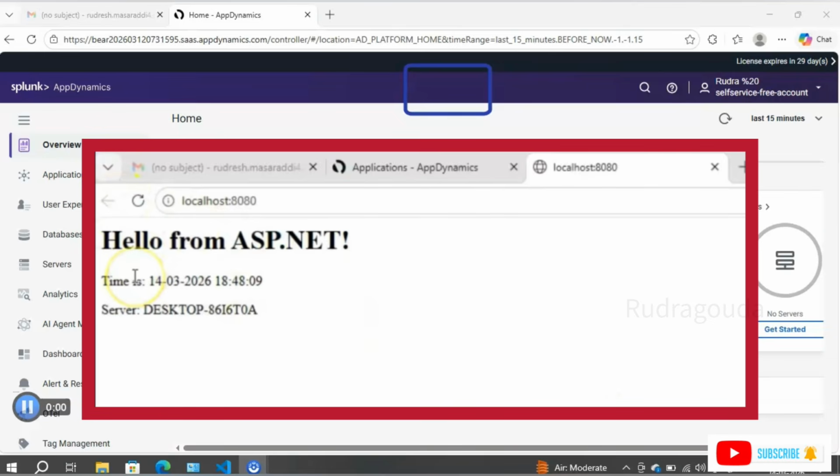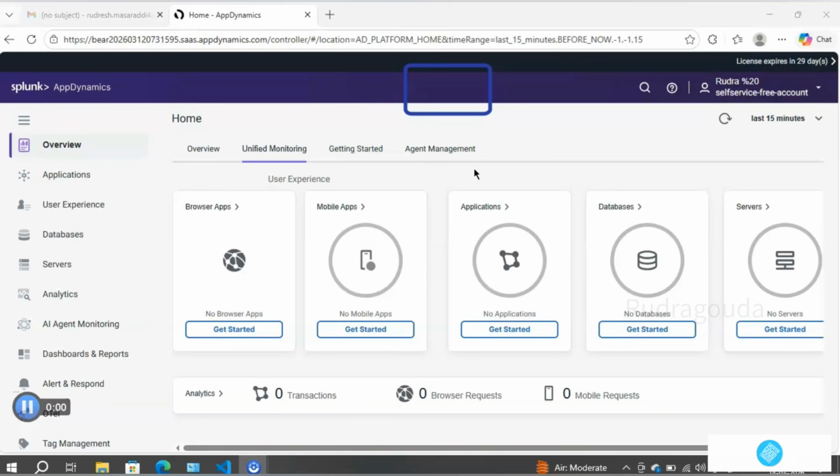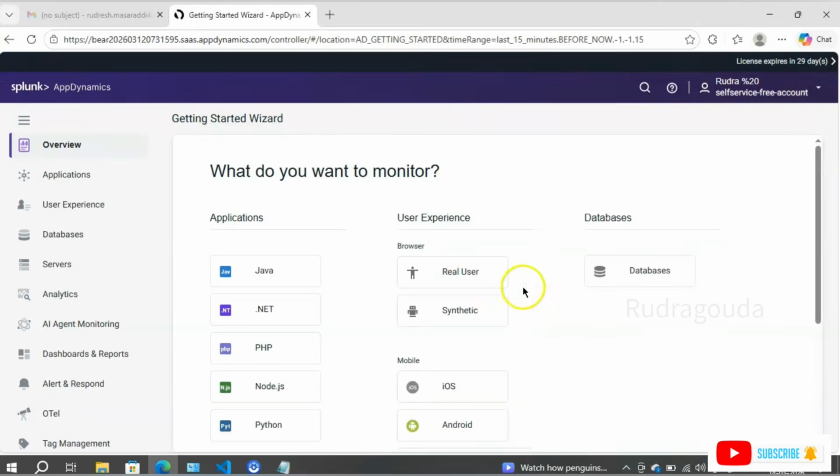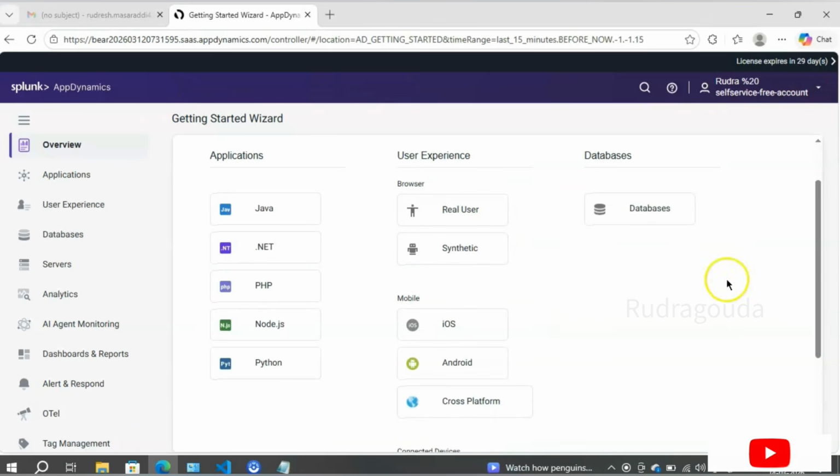As we already know, in AppDynamics we have different agents for different monitoring. I already covered the server related agent, which we call the machine agent. Now we are very much interested in the .NET application related agent. That information we will get inside unified monitoring and then inside applications. Let me click on get started, and here you will get the complete list of agents that are available.